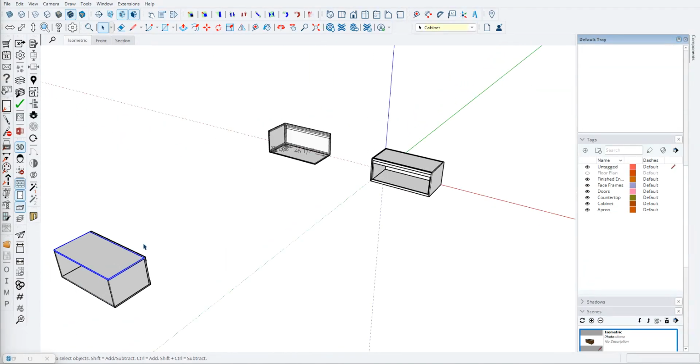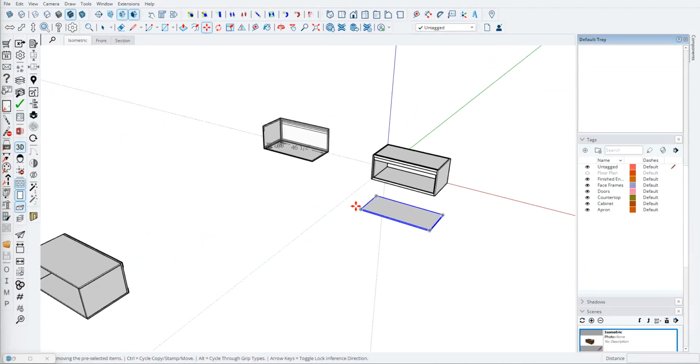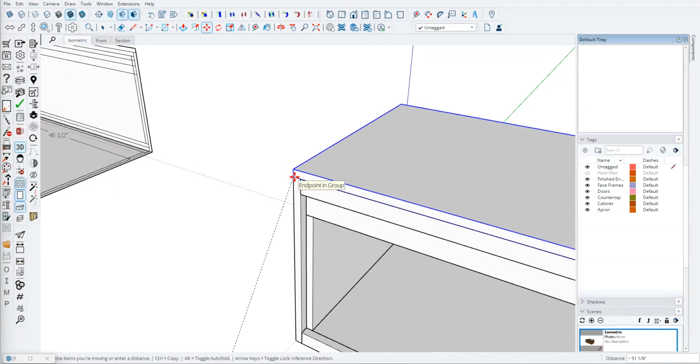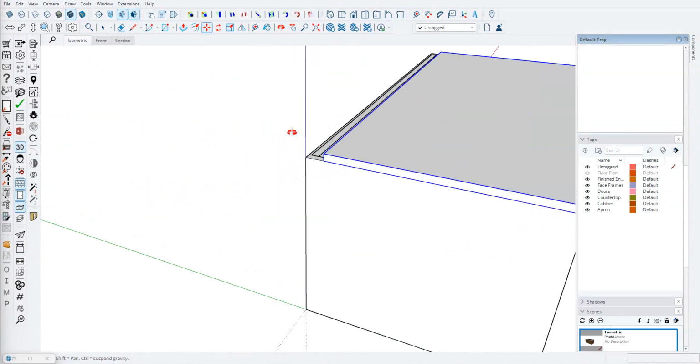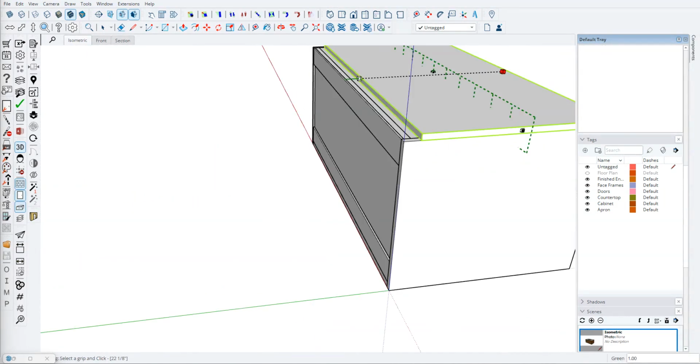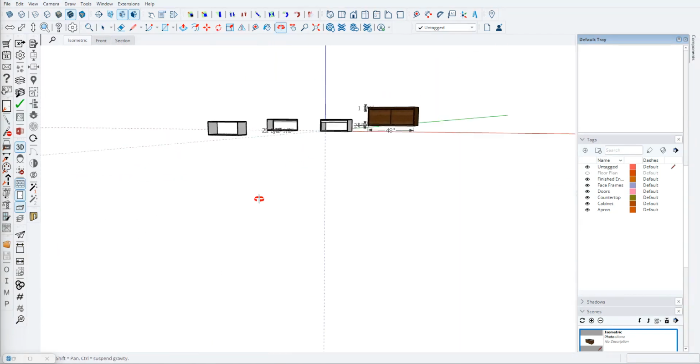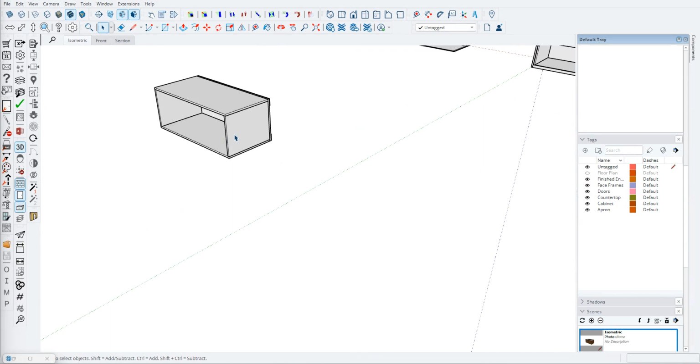So, because we know the countertop is just flush all the way around the cabinet, we can go ahead and piece that in right there. So, a couple of ways you can draw the doors.